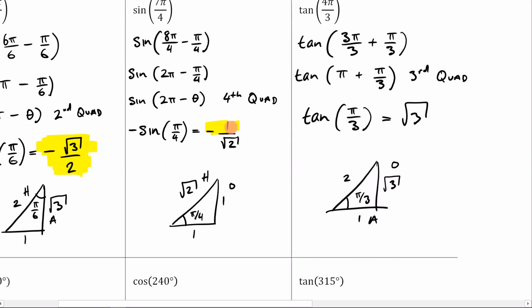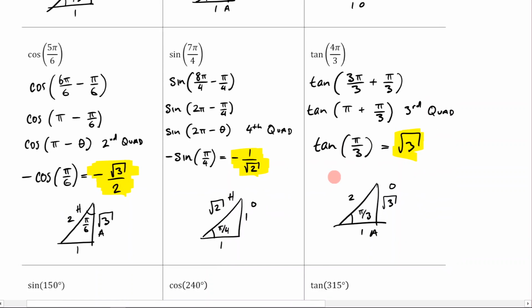So let's just stop here for a moment and reflect on how we answered these. What we did is we broke up these angles so that we ended up with pi or 2 pi or pi plus or whatever, and then pi on 6, pi on 4, pi on 3. We got it back into an angle from our first quadrant, and then we were able to use our symmetry properties from the previous lesson to figure out whether it was going to be positive or negative. That's what we did. Okay, let's keep on going.